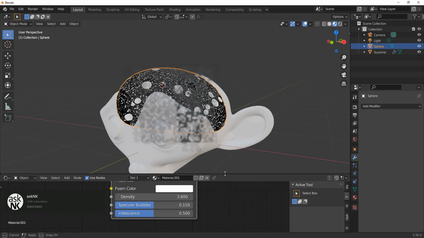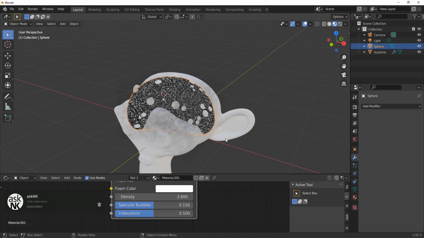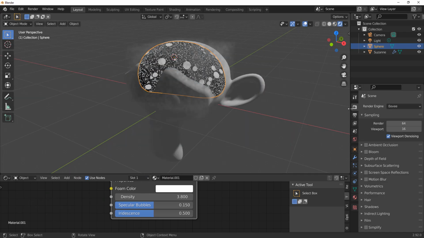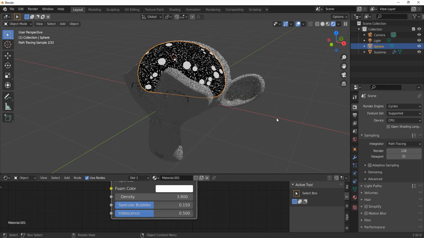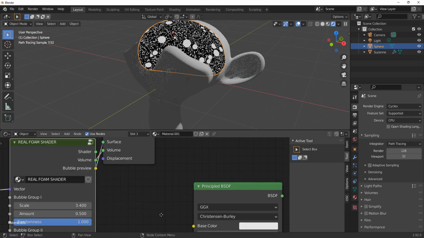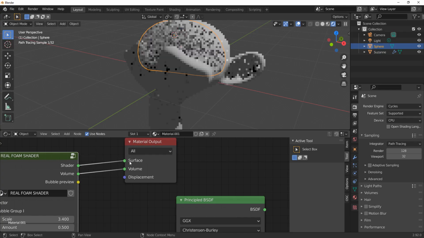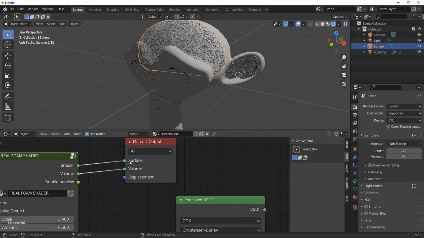Now, once you're done, you need to render this in Cycles, as it only supports Cycles right now. So to get this happening in Cycles, all we need to do is go over to your render property and switch this from EEVEE over to Cycles. And once you switch this from EEVEE over to Cycles, the first thing which you would notice is everything looks like it's cool, but it's not, because we are still using the bubble preview. Connect the shader right now to the surface, and that way you would start getting some results.